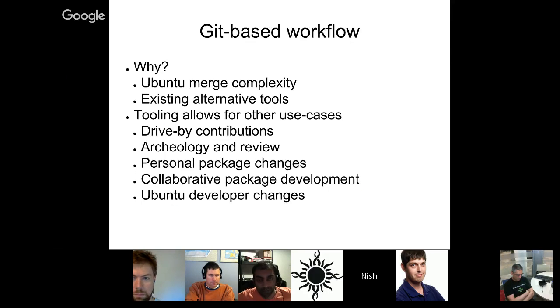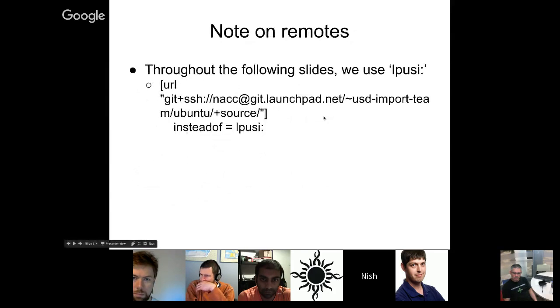Sure. The slides I have are pretty light, and they're just meant to be a quick review of what we have available to us in both our tooling as well as how we expect some of these use cases to work right now. This is just a gloss, very quickly. We have a shorthand form.